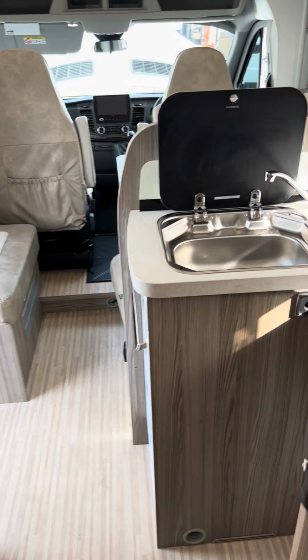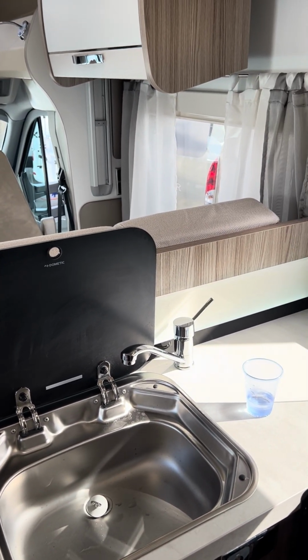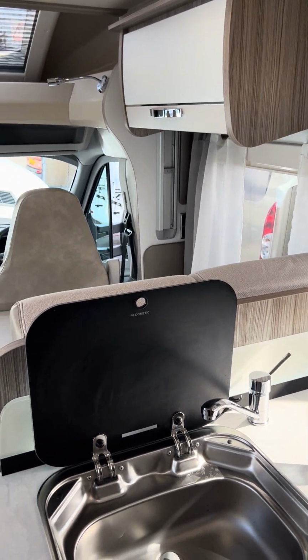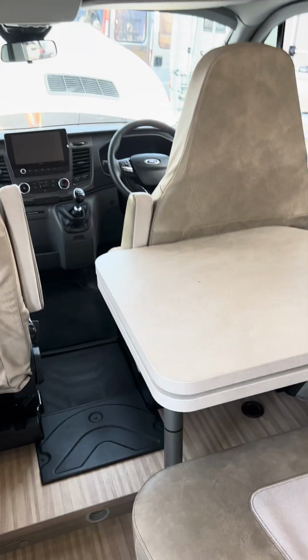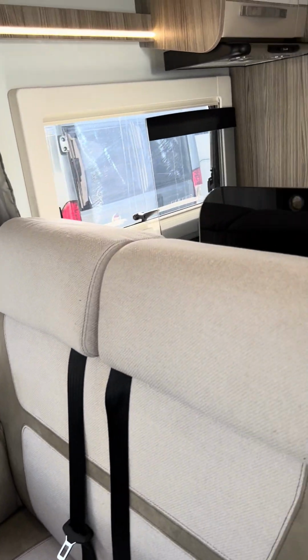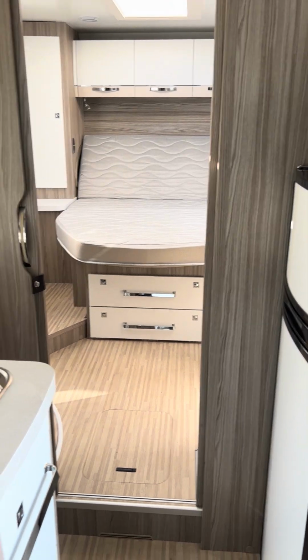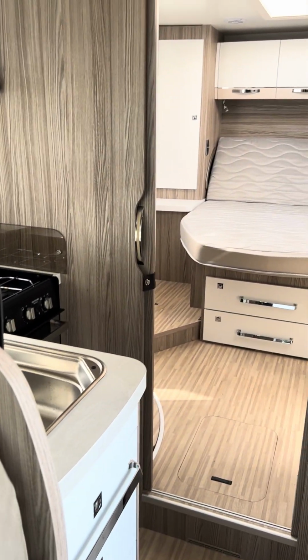So I think I've pretty much shown everything there is on the van. Well, not everything, there's always going to be more stuff, but everything I can show you here with one hand. So if you think I've missed anything out or anything you'd like going over again, just let us know. But otherwise, we look forward to seeing you soon to collect your van. Thanks very much.